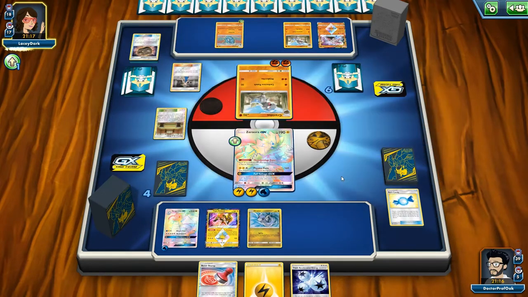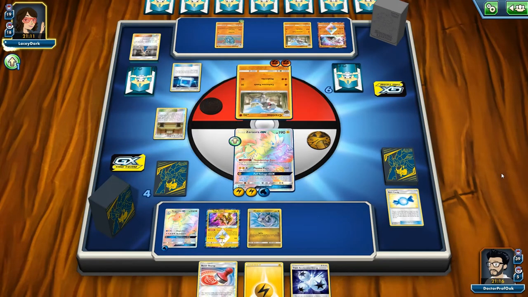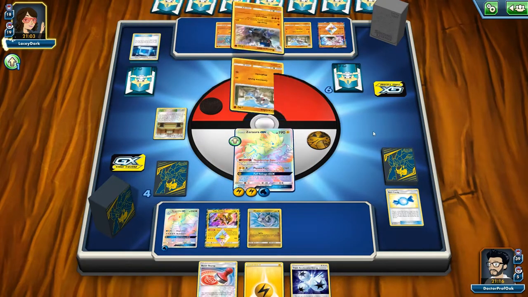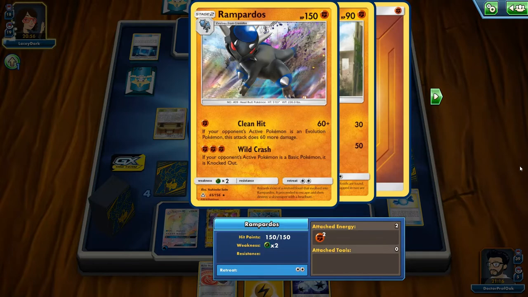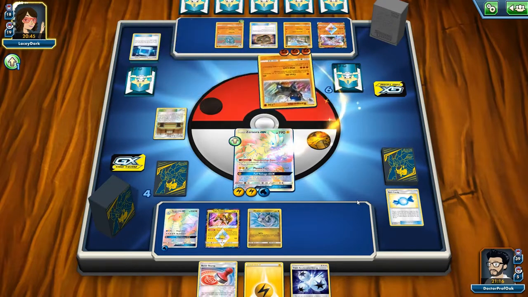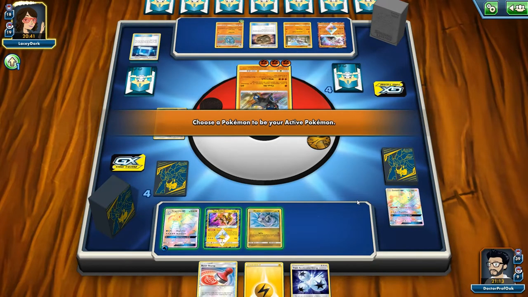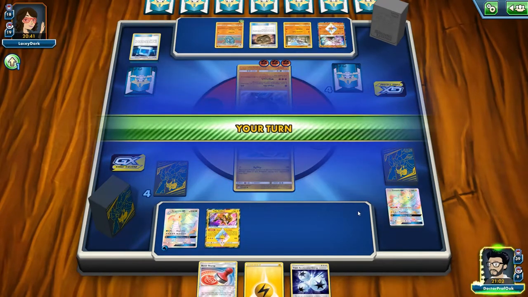Oh boy. Is this gonna evolve into Rampardos? I thought so. Pupitar 4? Tyranitar, Rampardos. Here it comes. Ooh! Look at that! We're gonna get knocked out here. We are about to get knocked out. That's not good. That is not good. Does he get prize cards for it too? Oh boy. Oh boy, oh boy.